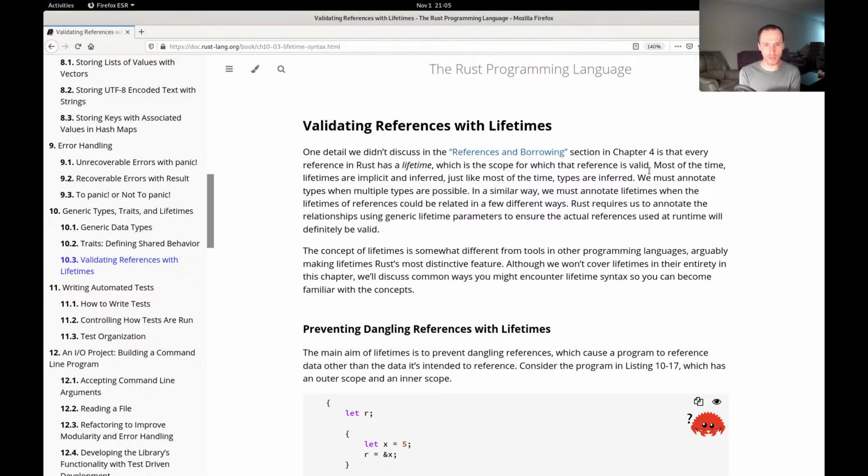Rust requires us to annotate the relationships using generic lifetime parameters to ensure the actual references used at runtime will definitely be valid. The concept of lifetimes is somewhat different from tools in other programming languages, arguably making lifetimes Rust's most distinctive feature. Although we won't cover lifetimes in their entirety in this chapter, we'll discuss common ways you might encounter lifetime syntax so you can become familiar with the concepts.